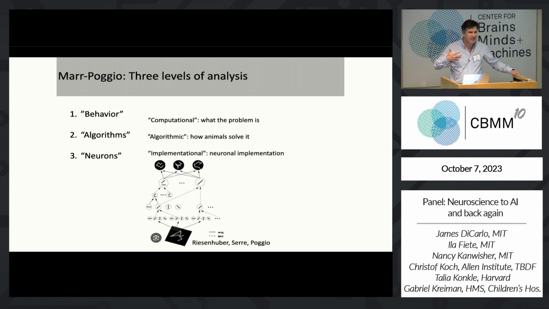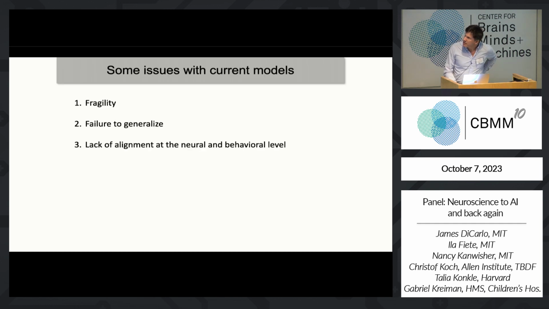Now we have democratized the system so that everybody can play with these neural networks as a foundational way of thinking about and generating hypotheses, which I think is quite amazing and has happened recently. I also want to give a big shout-out to the idea of sharing code and sharing data, which has enabled this kind of work. There are many, many issues with current neural networks. I think they're quite amazing, and I particularly like the idea that Jim put forward as the virtuous loop between generating hypotheses, testing them, invalidating models, and building better ones. I think that's the way to go.